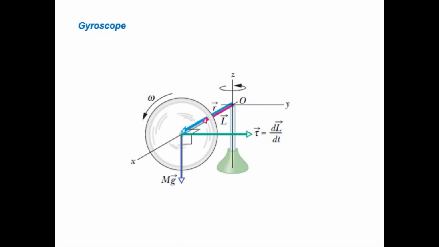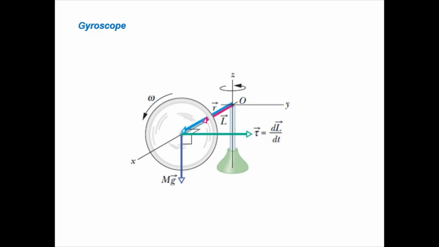So r crossed into F, and this is our F down here, our mg, right? R crossed into F gives me a torque as shown to the right. And what the torque would do is change the angular momentum vector. Well, how's it going to change it? It's going to cause the angular momentum vector, as time goes on, to start to move this direction. It's hard for me to draw this in here. I'm trying my best to explain this, but the L vector is going to start to want to come to the right, the direction that the torque's pulling it. That's the direction the momentum vector has to change.